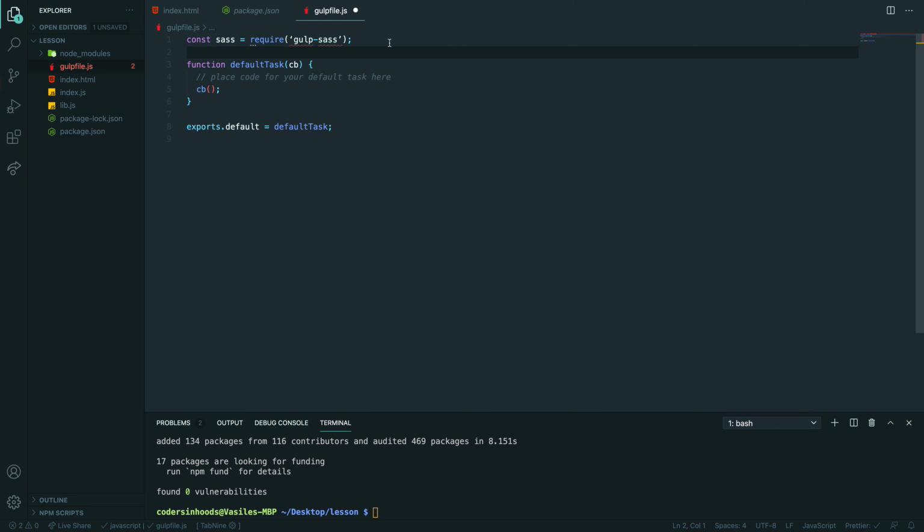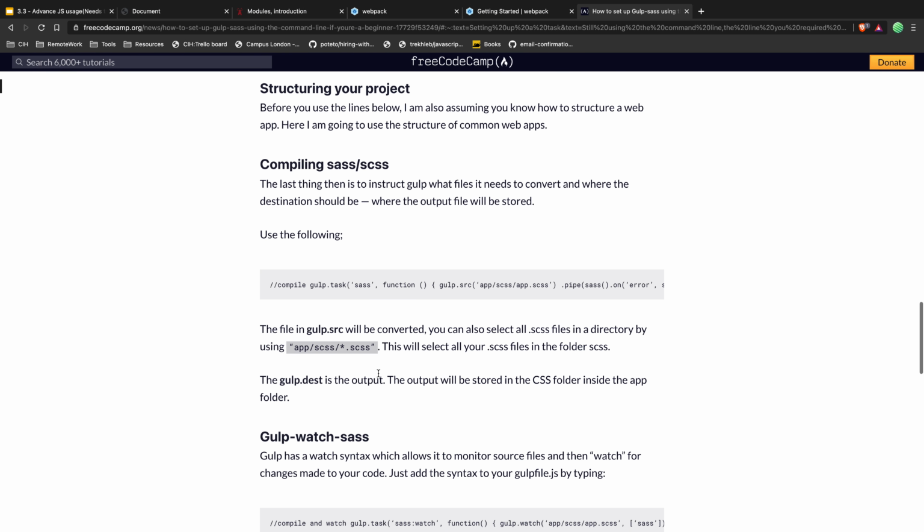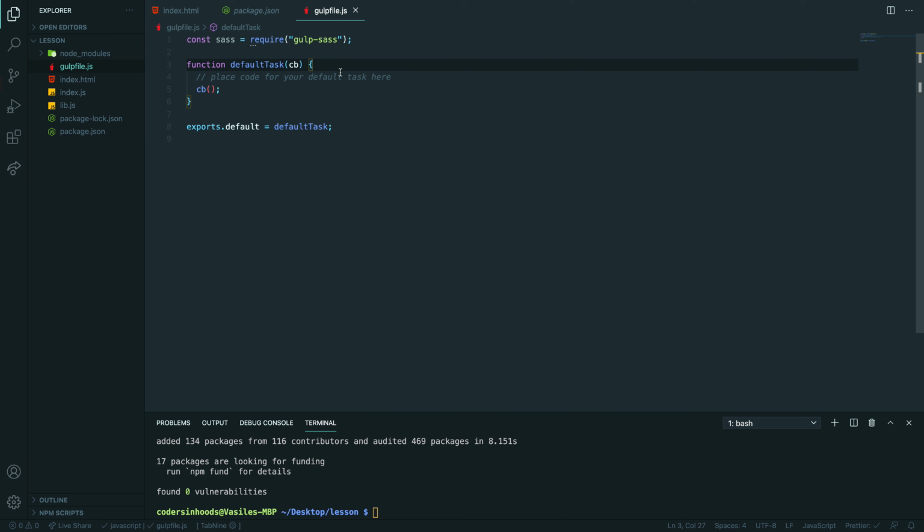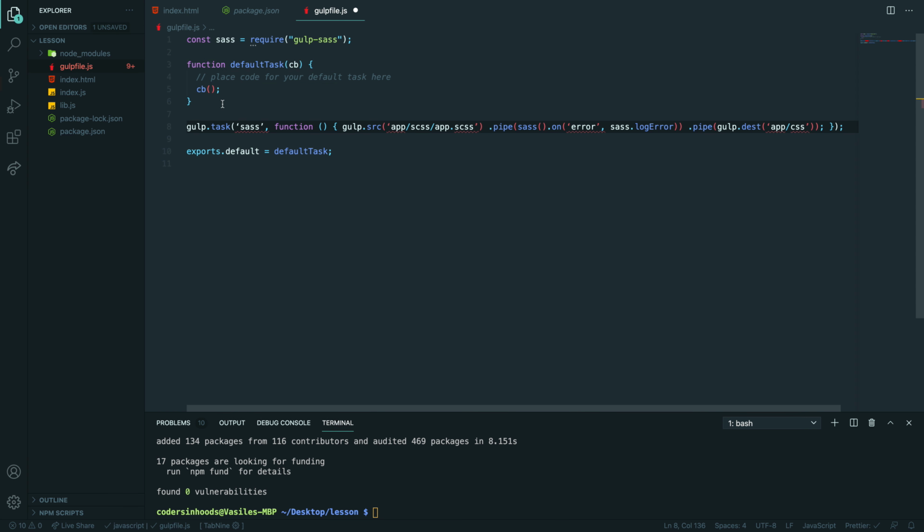Const. Right. We've added Sass. Then we can create a task. So gulp. Basically this one, right? So we're creating a task in here.